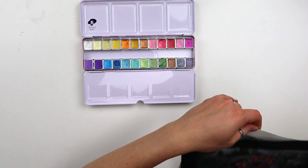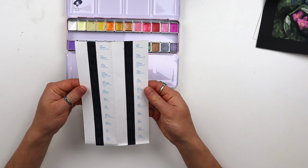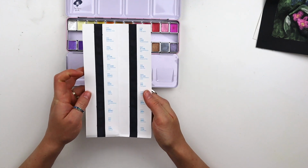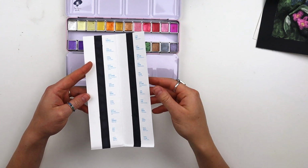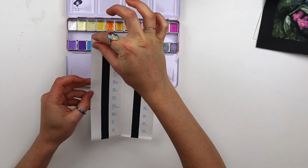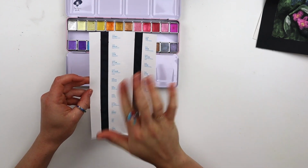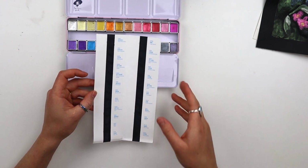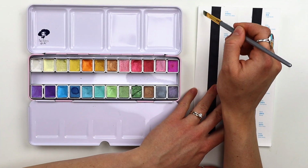So now I just want to do some samples for you. I have the actual list of colors that came with the set here, and I personally decided to put a Sharpie line down each side so that when I test each color, I can see it on white and black and see how opaque it is, and how shimmery and shiny it is on the black versus the white. I think it's just a good representation of what the colors are going to look like.